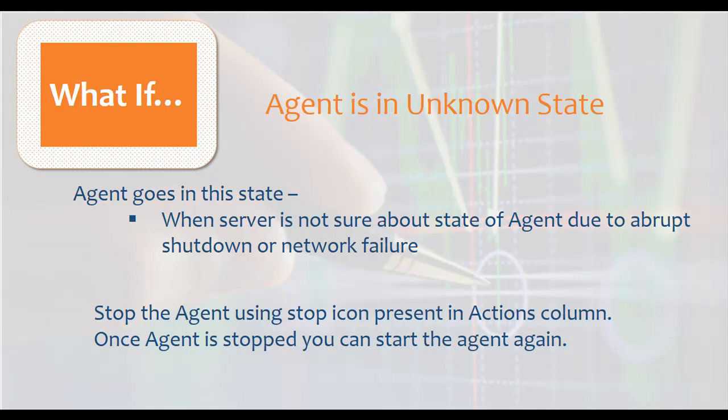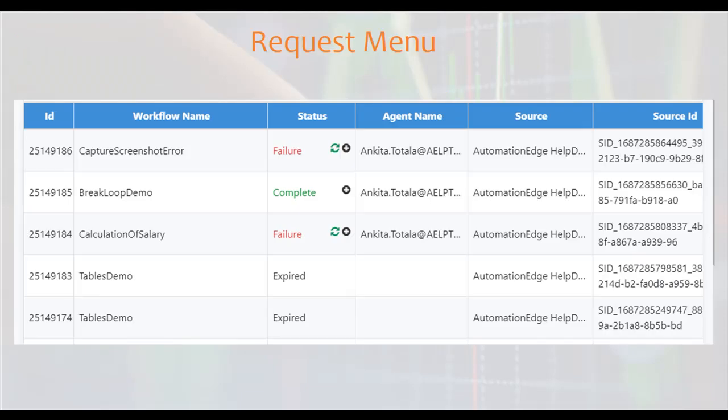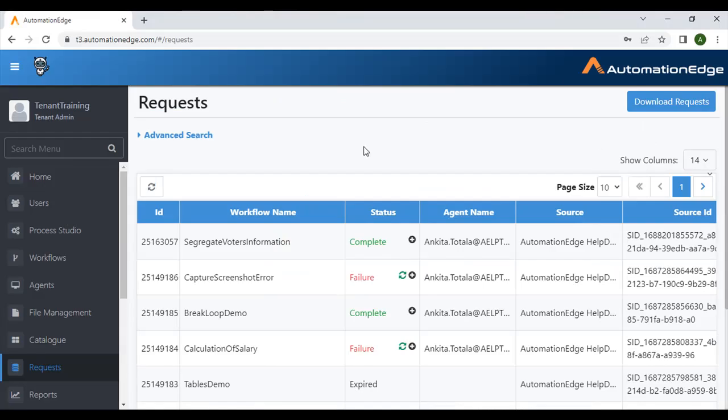Now, let us proceed ahead with the request menu. The request menu displays a comprehensive list of all the submitted workflow execution requests, with the latest one appearing at the top. The user can only view the requests to which they have access. In the request menu, the execution details are presented in a tabular format.